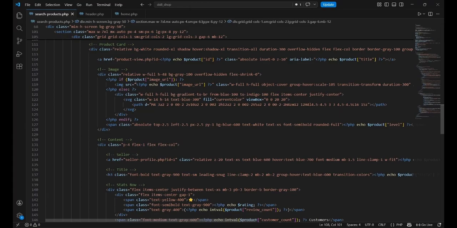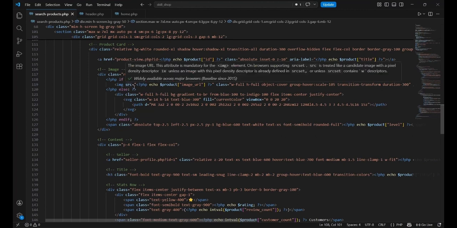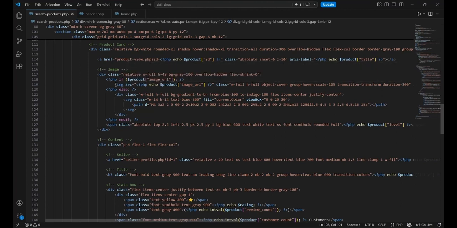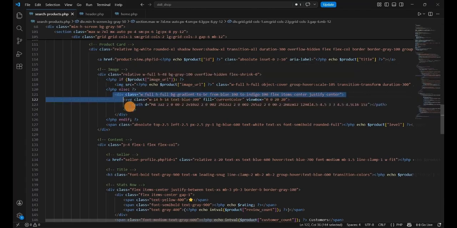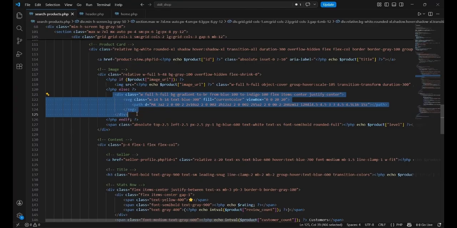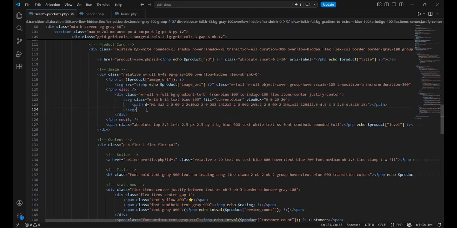And next we have the image over here. So I have checked whether we have a URL in the product image for the product. If yes, then I have set to display this image tag over here with the image URL as the value of the src attribute. If not, I have set to display this division over here, which shows no image.